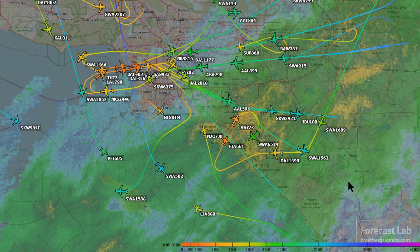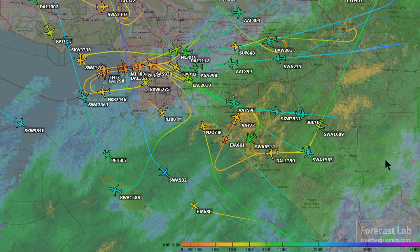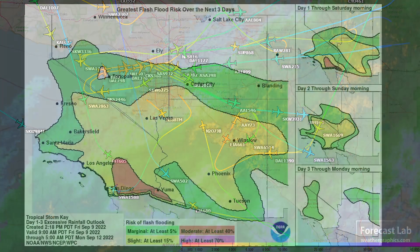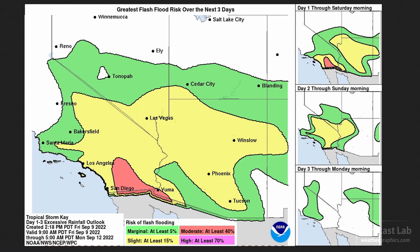The Los Angeles area is under easterly flow, with LAX located right here. East flow is pretty rare for the summertime, but due to the influence of Tropical Storm Kay, we do have that in effect. The altimeter setting is 29.53 inches — that is pretty low. There's a nice graphic of the flooding potential in the deserts, especially the western Mojave Desert out around the Salton Sea to the coastal range.